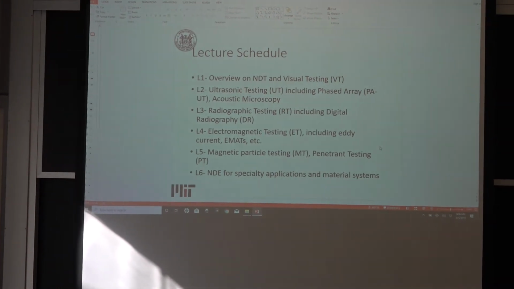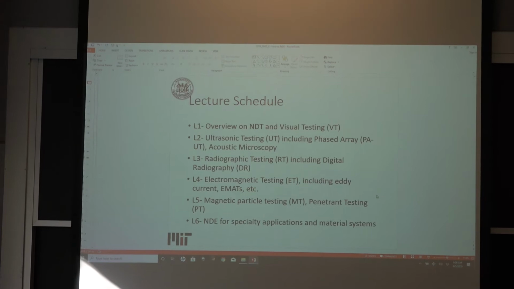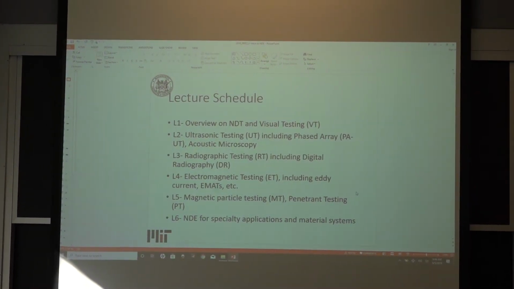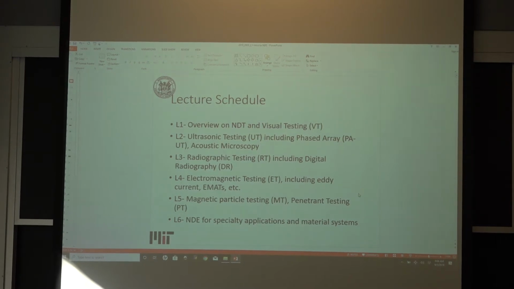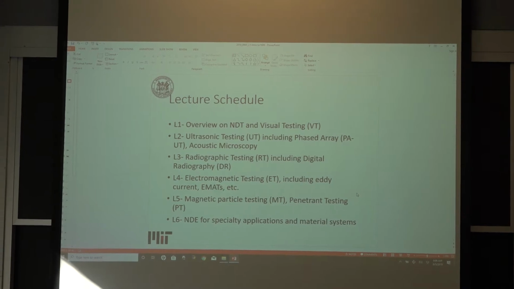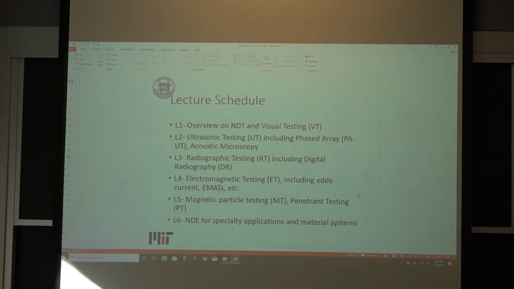The way the schedule is going to work is today I'm going to be doing just a general overview of non-destructive testing, showing you some photos from past research as well as site photos, and a discussion on general visual testing, followed by ultrasonic testing, radiographic, eddy current, electromagnetic techniques, magnetic particle, penetrant type inspections where you use fluorescent or other dyes. The last lecture right now is scheduled to be for specialty materials, something like a carbon fiber reinforced polymer or glass, or if you have something specific you want us to talk about NDE-wise, I can play around with the last lecture, as you guys need. So we're going to keep it pretty open.